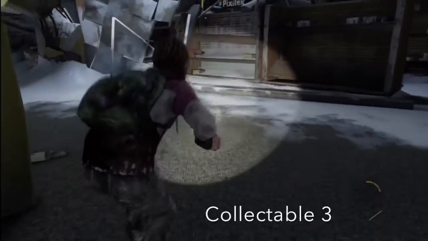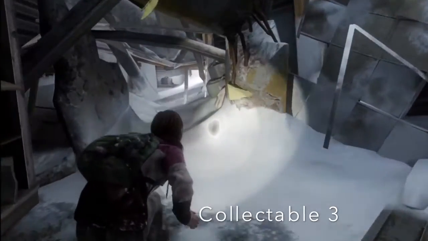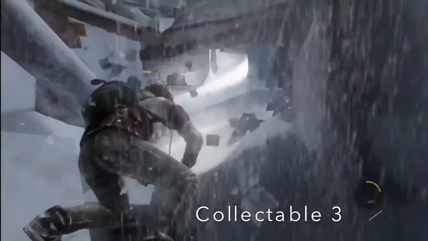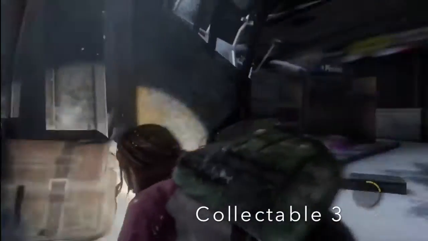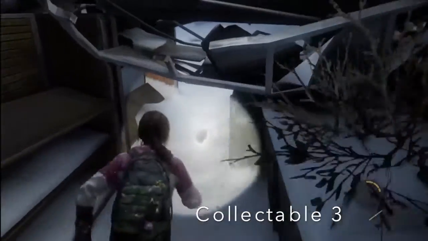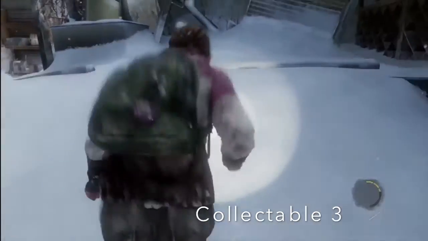This is right after you unlock the door to the pharmacy. You're going to come to this area, and right beside a dead soldier you'll find the third collectible. It's right after you collect the bandages, easily missed, but before you leave him, get the collectible.